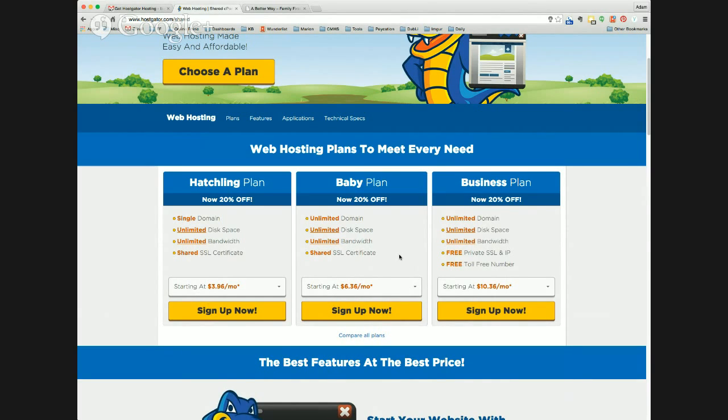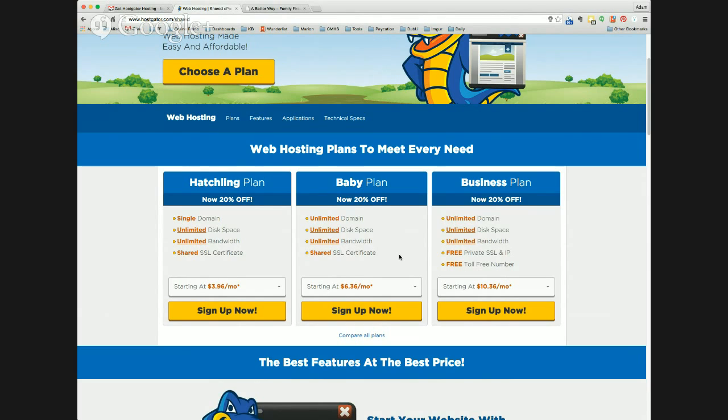Rather than purchase separate hosting, you basically add that domain to this hosting. And since you have unlimited domains and disk space, you don't need to worry about buying more hosting. You just add domains to the baby plan. I personally have at least 15 domain names right now added. I have the baby plan, and I have about 15 domains, and I can build a website for anyone. Since I have unlimited space, unlimited domains, unlimited bandwidth, it doesn't matter how many domains I add, doesn't matter how many websites, because I have unlimited disk space to house those websites.